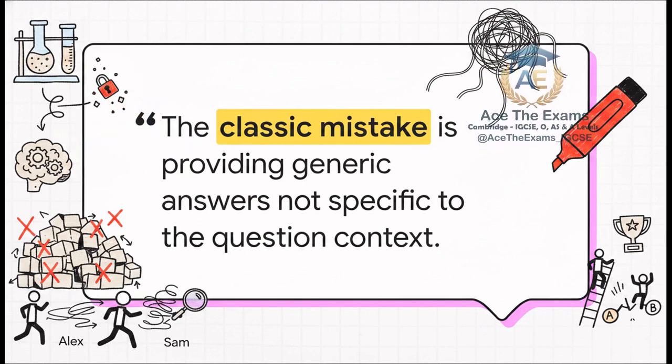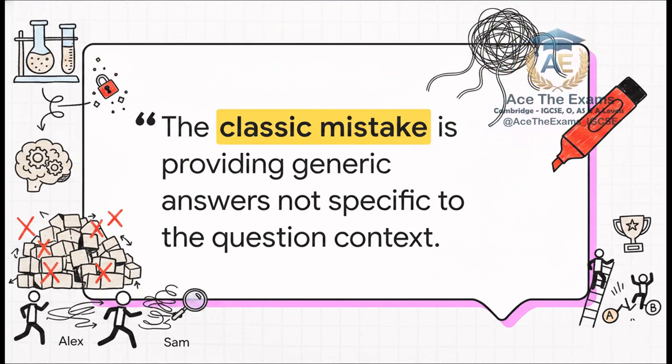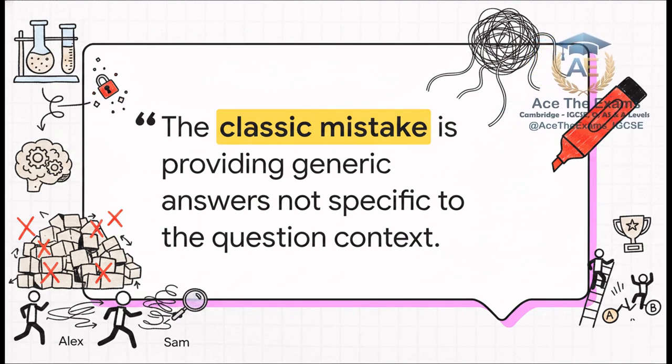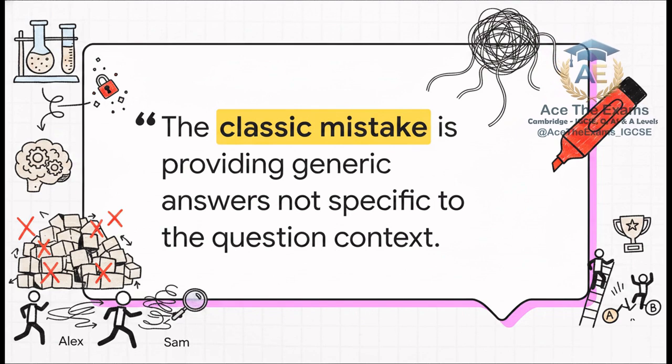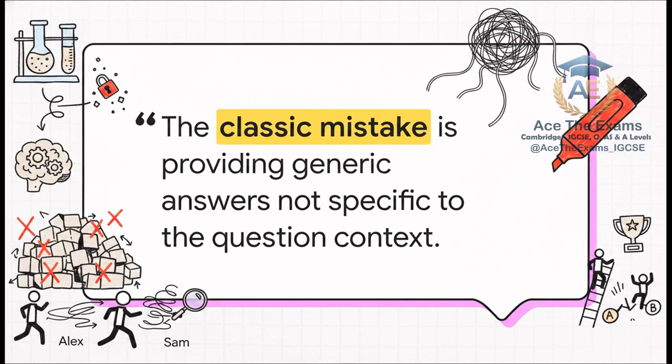Imagine a 9-mark exam scenario asking you to evaluate the threat of industrial espionage for a pharmaceutical company developing a new, highly classified vaccine. Alex sees the word malware and immediately writes a massive paragraph defining worms, trojans, and logic bombs. It's a great textbook definition, but it gets practically 0 marks. Why? Because there's no analysis of the pharmaceutical context. There's no mention of intellectual property, vaccine formulas, or competing research labs.